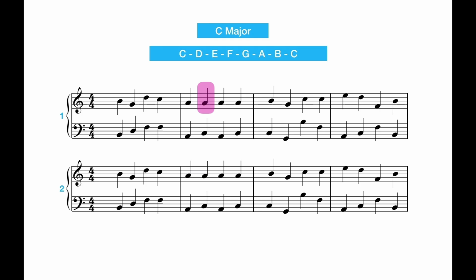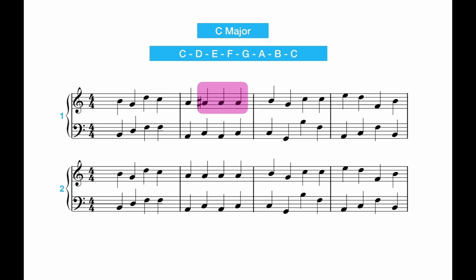Let's just pick one, this A for instance, in bar 2. Let's say my melody means I want you to play that as a sharp. Well, I just stick a sharp in there. So even though we are playing in the key of C major, there is a sharp in there that I've wanted to put in as the composer. That's totally fine. And of course, remember the rule, because that A has now been changed to a sharp, all 3 of these As will be sharpened in this bar. And that is how key signatures work.